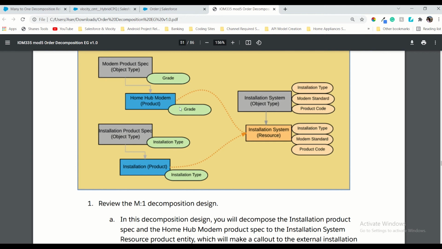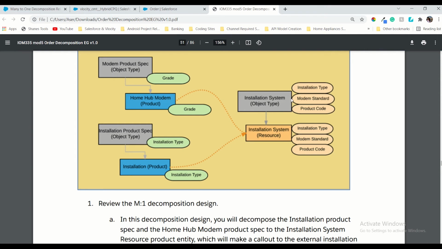So this is the attribute grade and installation time for this product, and for this product it's a grade. Both attributes will connect with one resource, that is the product installation system, and the installation system calls the object type, which is installation system.